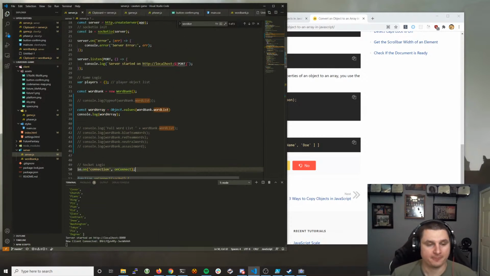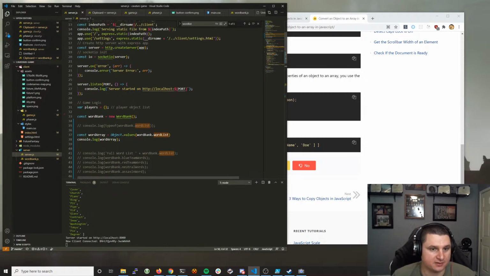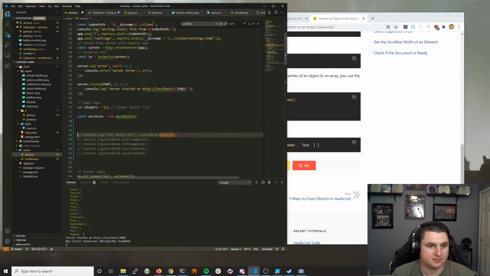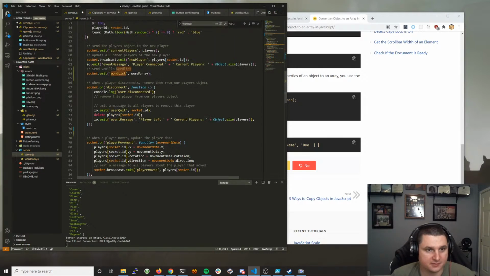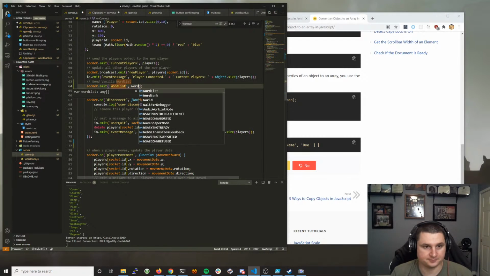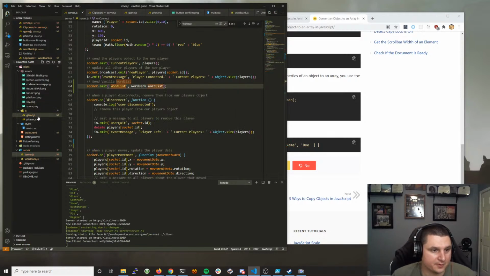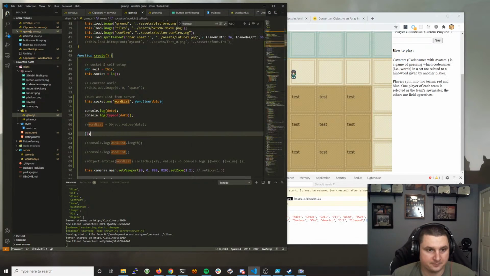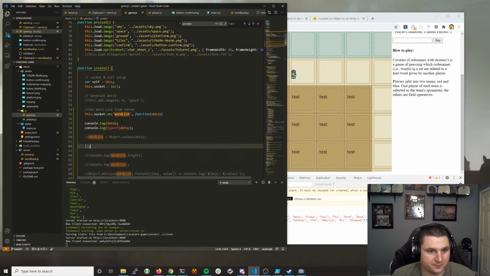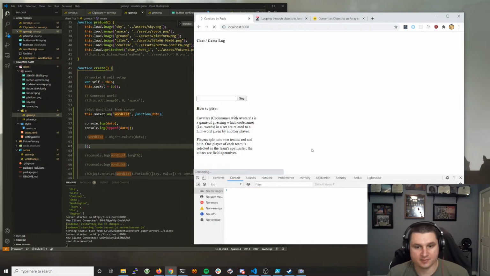Okay, so I should just be able to look at the object.values then. That's fine with this. Wordbank.wordList. Send that over. And then here in the game, catch it. Log data, type of data.